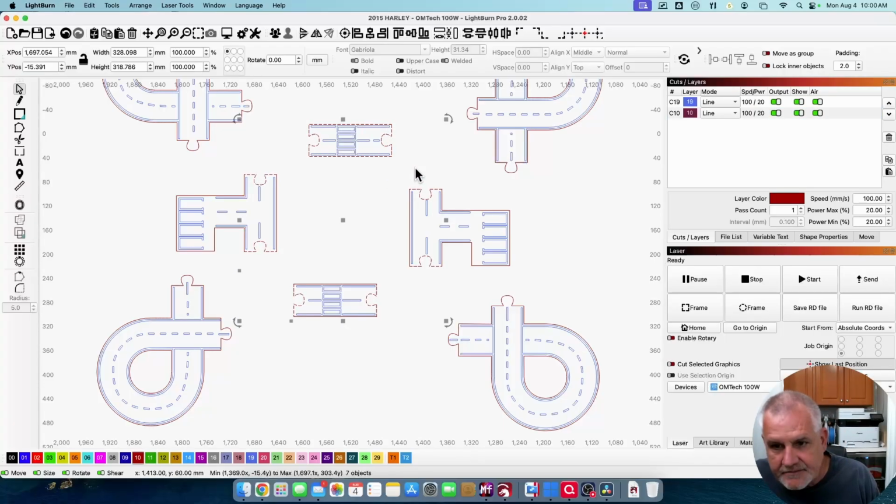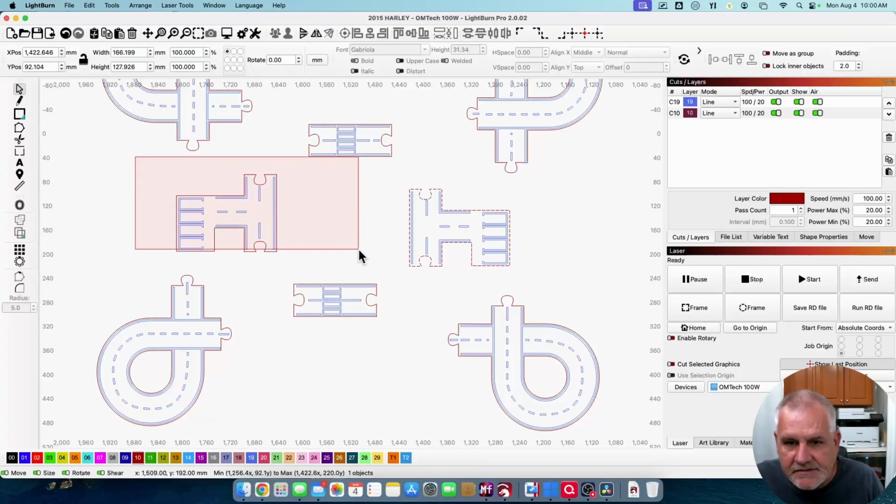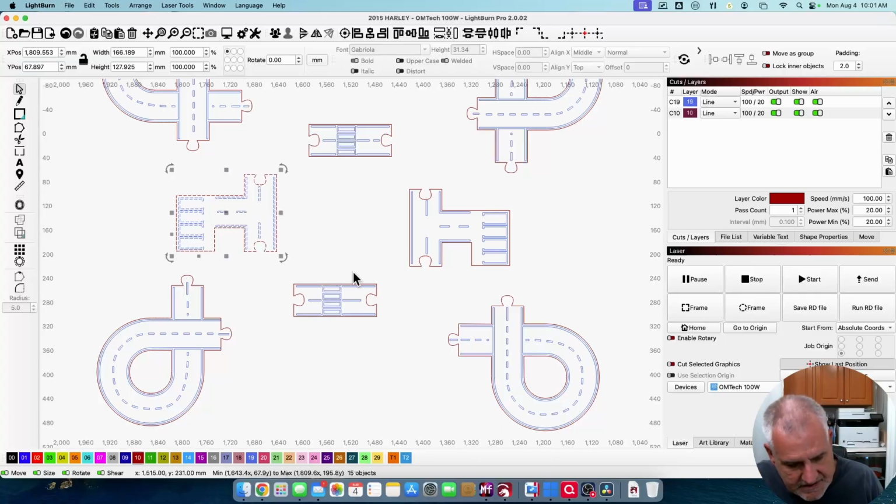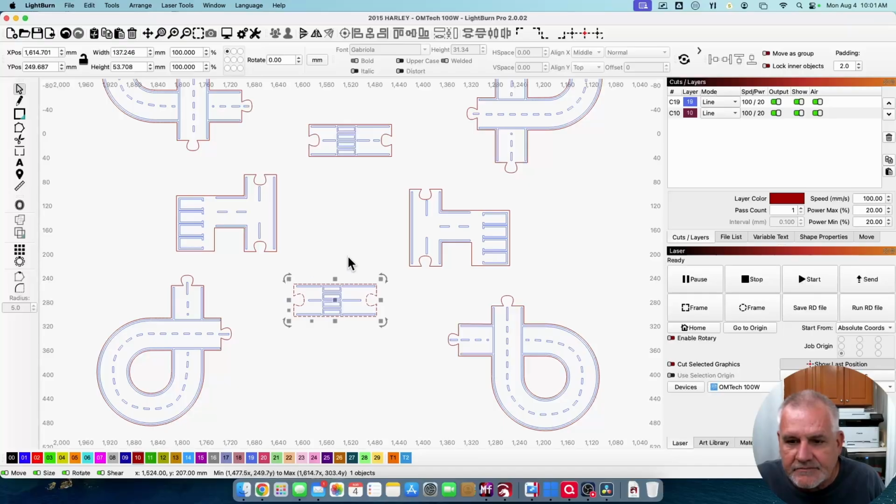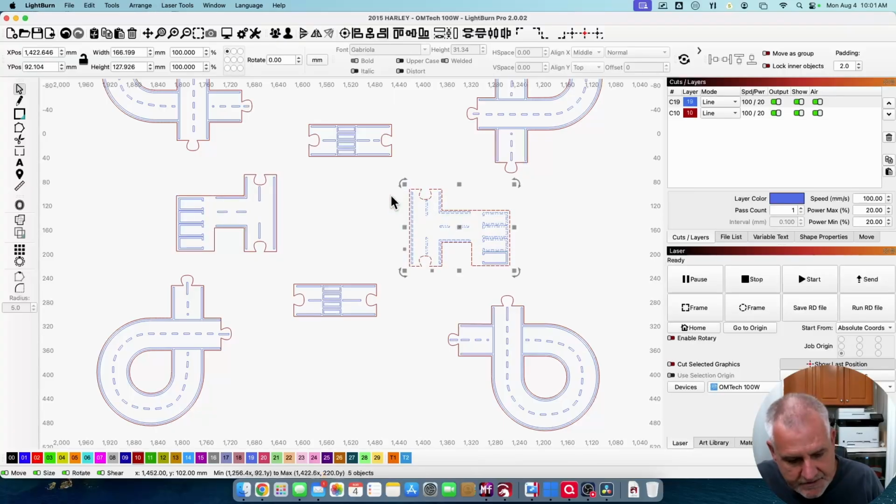Option J. Option J. Option J. Option J. All right. Now each of these lines are together, and I just need to group them together. I'll quickly Control G, Command G. Oops. Didn't get everything. There we go.